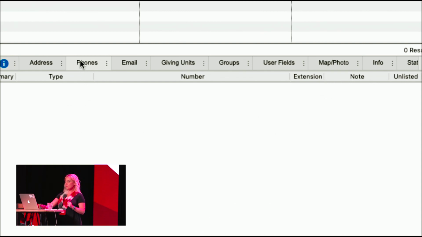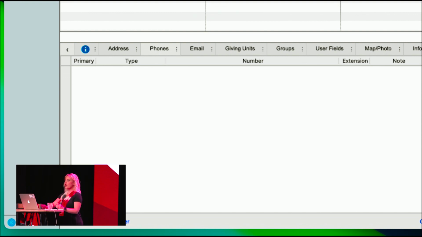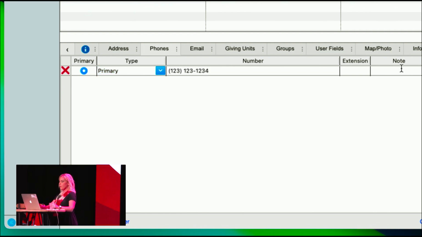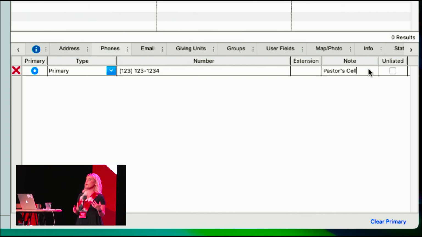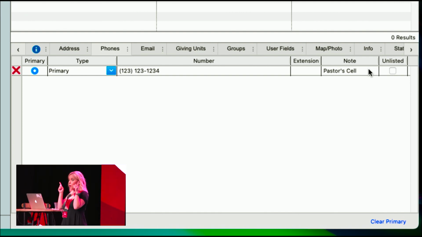Phone numbers. Oh, you guys can't see that. Down here, you can click Add Phone. You can say that this is a primary phone, because this is obviously going to be the church's phone. You can even put a note. You could say, pastor's cell. So maybe the pastor has their cell phone as their church phone number because they're just a really small church, or it's a mission church and he doesn't quite have a building yet. Notes are great next to it, so you know you're calling the church, but you're really going to have the pastor answer, and so on.